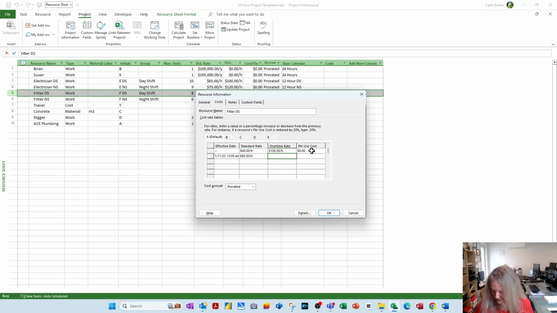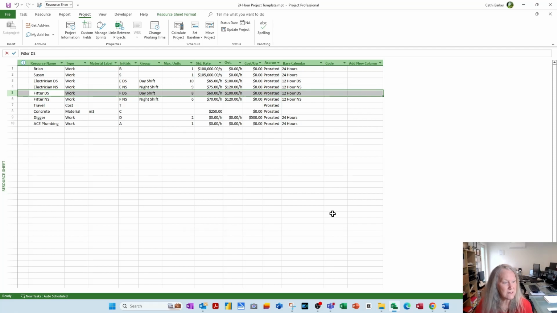So you can just put a specific amount in, or you can put a percentage in. That is their rate effective over the time, so you can just keep going downwards. But you can also give them an A rate, B rate, C rate, D rate, or E rate. So it can get quite complex in here. A lot of my clients actually have costing systems or accounting systems that handle this. So find that point where you are recording information because it's of value, not making work for yourself. And okay, if you've already got a costing system or accounting system that's doing that all for you, you don't need to do all that.